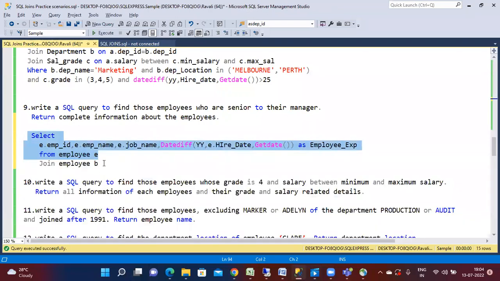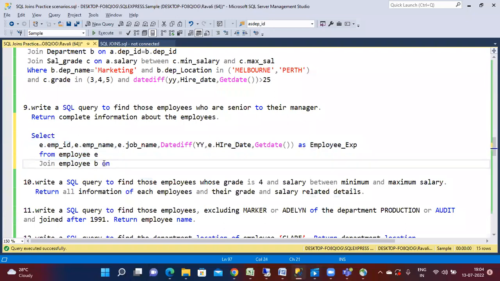Next, joining B on E dot manager ID equals B dot employee ID. Guys, you are not practicing.